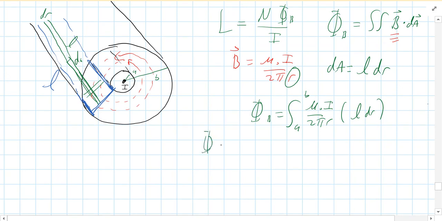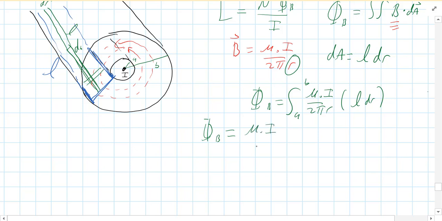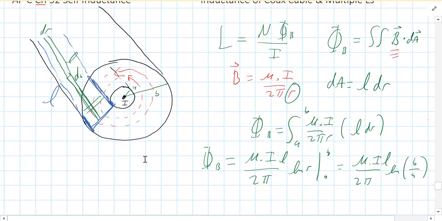So the magnetic flux, this is the hard part, the magnetic flux. So constants are mu naught I L over 2 pi. And what are we really integrating? dr over r, which is natural log of r evaluated from A to B. So our flux is mu naught I L over 2 pi natural log of B divided by A. So that's the hard part. That's the flux.